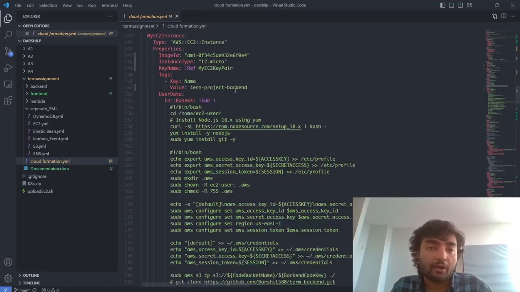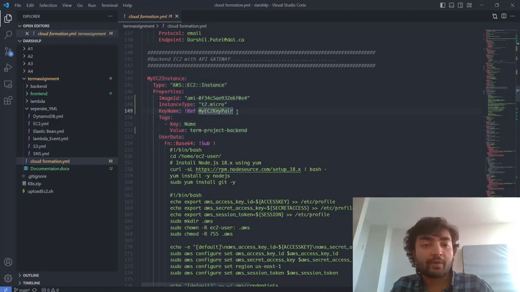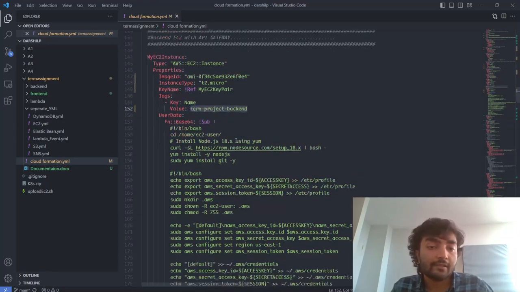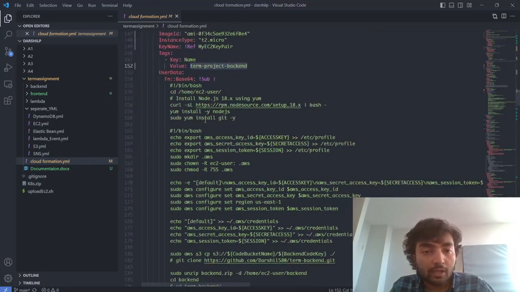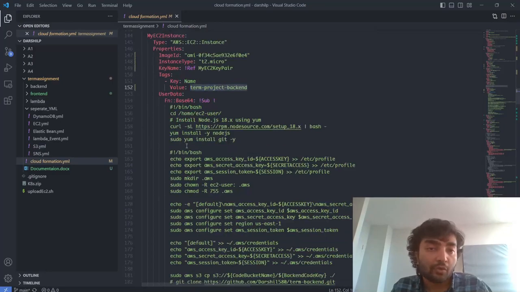This is my backend part. Here I am providing the configuration as a T2 micro, also providing the key pair for debugging purposes when I was working on it, and this is the name of the instance. I am also setting the AWS credentials, which I am passing in the parameters, and storing them in my EC2 instance because my backend is running on the EC2 instance.